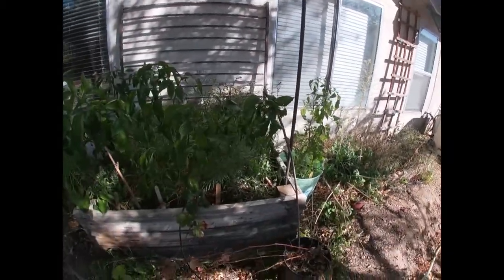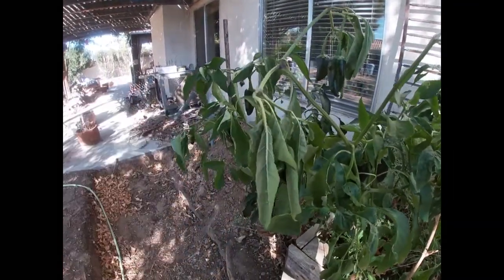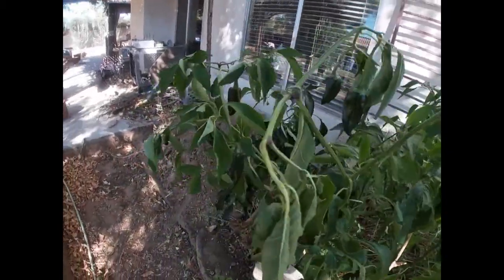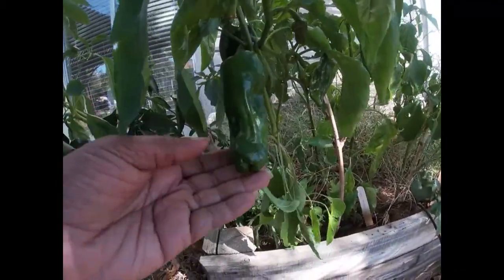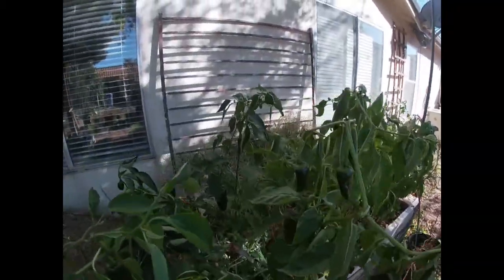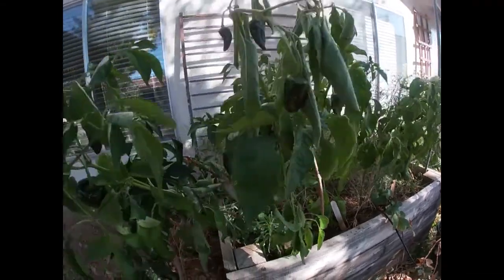Another piece of good news is my peppers didn't do too bad. In fact, from when I saw them earlier, the leaves are unrolling - because they curled up earlier - they're opening up because of the sun and the warmth, I'm guessing. I'm hoping to be able to keep these going just so that I can harvest all of these peppers off of them. I've got a lot of poblanos here and still a lot of these three-sided Serian peppers that I want to be able to harvest and use. There are still flowers - they're still putting out flowers.